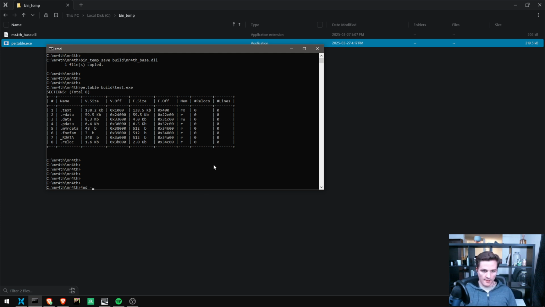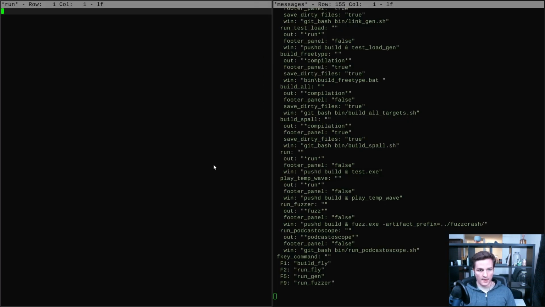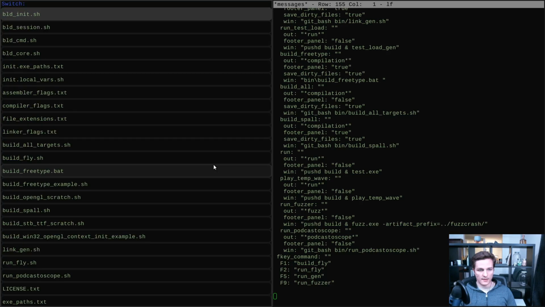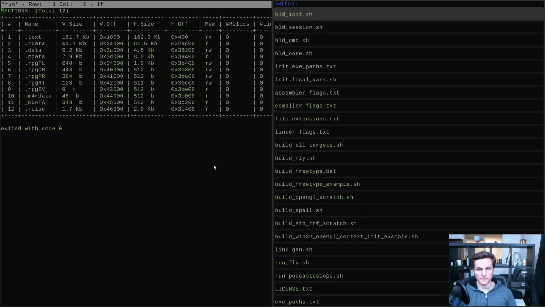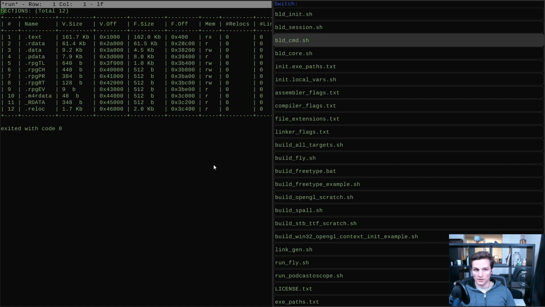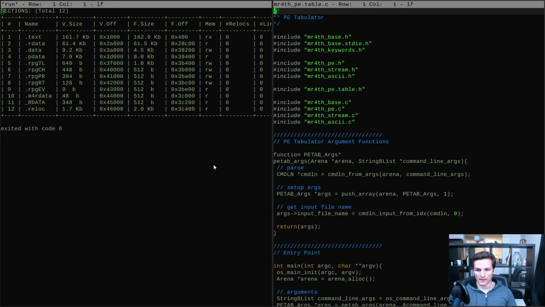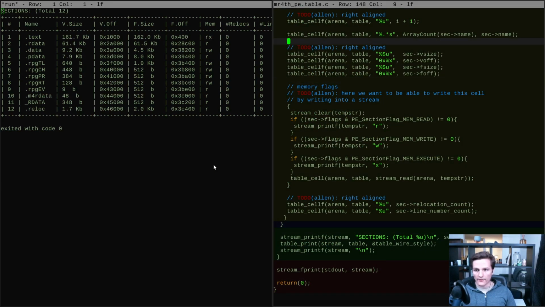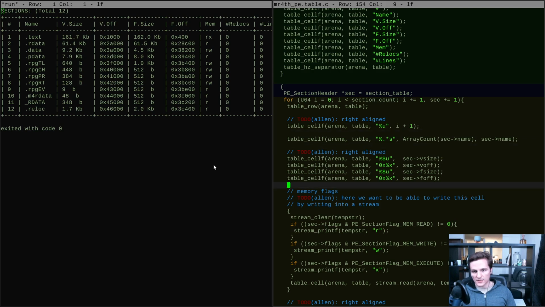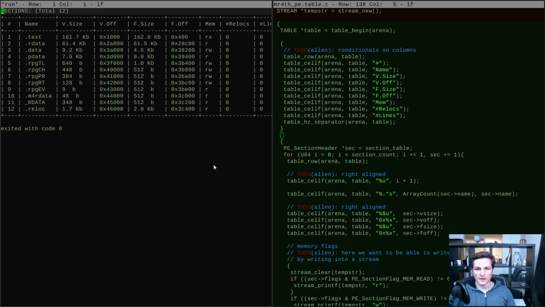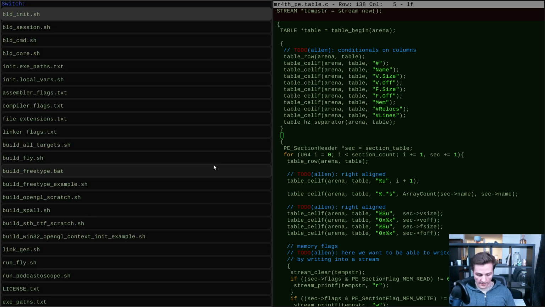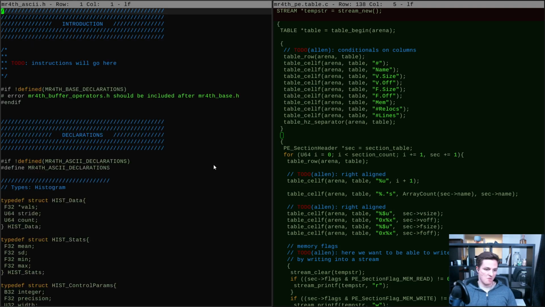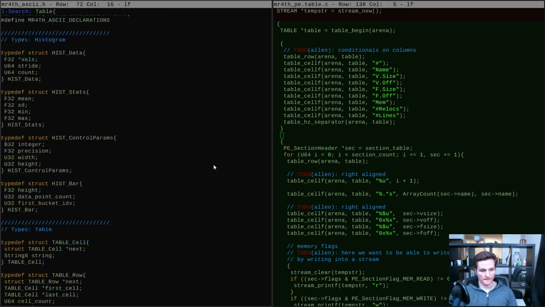And now launch forcoder, and we're still doing that, which is great. We can now go back to PE table. I know there's a bunch of to-dos here. The first one that I want to get to today is a bunch of these say they want to be right aligned. So I'm going to just go and introduce that possibility in the ASCII layer and call it a day. I think I'll call it a day there when that's done.